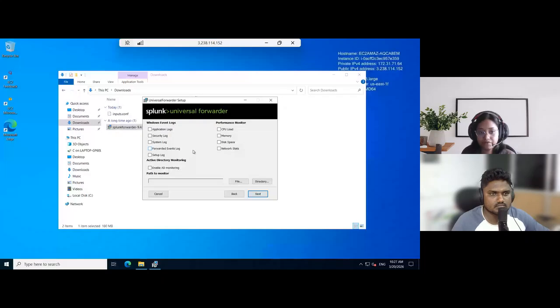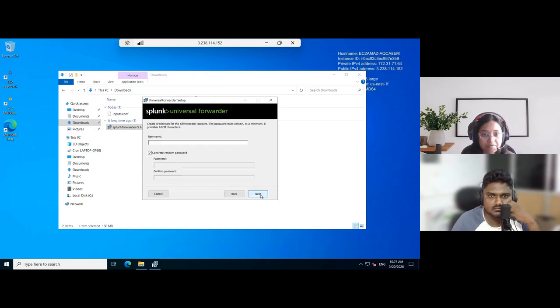In the previous session, we checked these boxes to send the data, if you remember. But I'm not going to check these boxes, because if you check these boxes and install the universal forwarder, it will automatically send the logs to your main index. We don't want that behavior. I want these logs to be sent to a separate index which we created. So I'm not going to select anything now, and I'm going to click on next, which means the inputs.conf file will not be created.